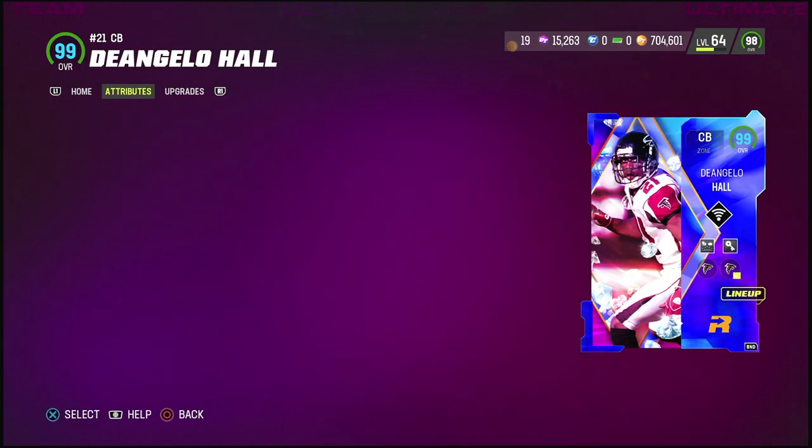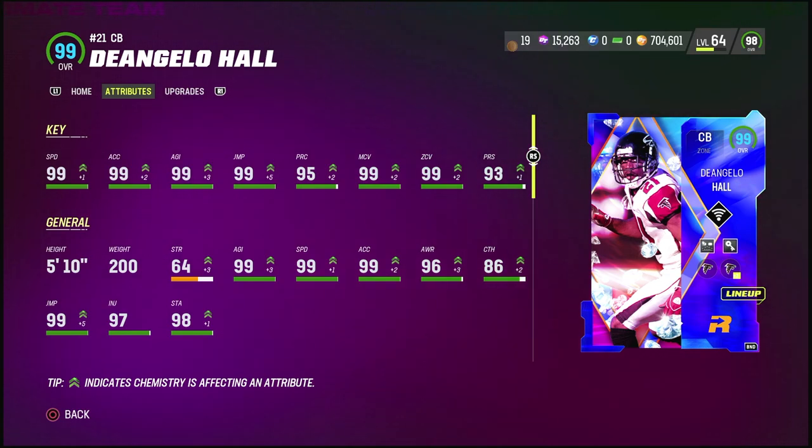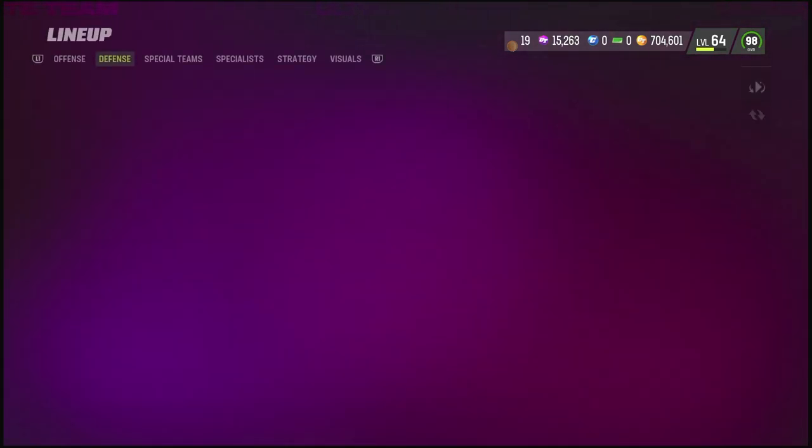But also, D'Angelo Hall, who has that draft card. But never used this card either. It's a redux as well. 99 speed, 99 man and zone, 93 press. Yeah, we're going to have a lot of DBs in the field, so we're interested to see how they all play. Let's see his Deep Out and Pick Artist.